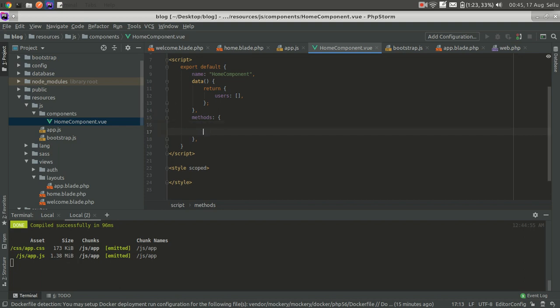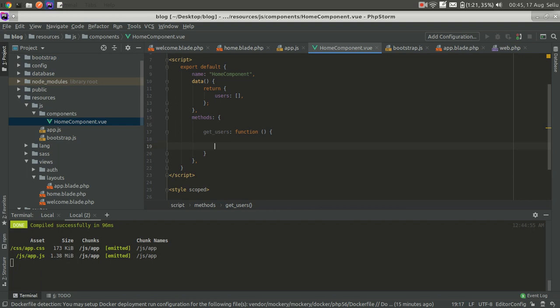we will have a function that will make a request to the API to get the users, okay? Get underscore users. We have a function called get users, and this get users function is going to make an API request to that public API that we are going to use in this project.